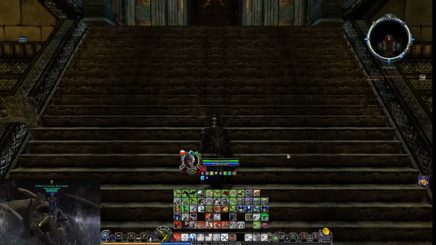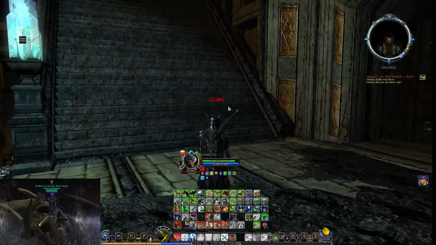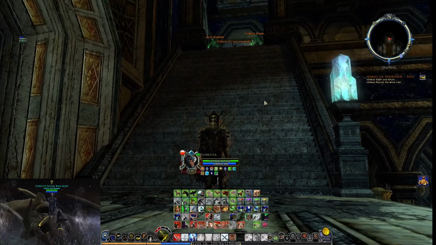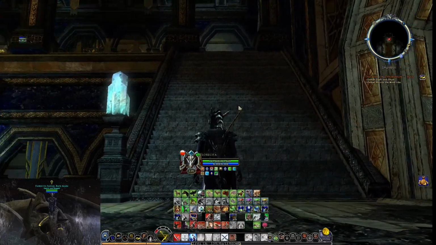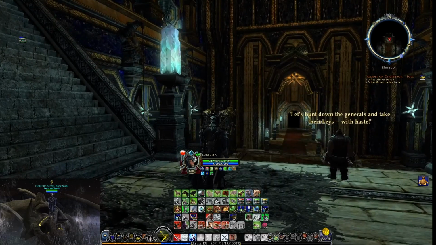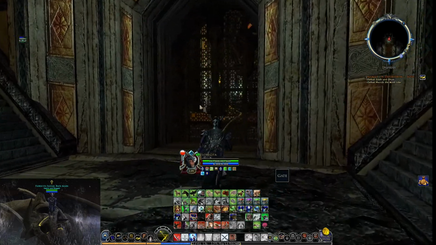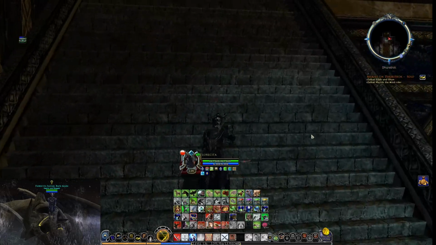Alright. Let's go get him. That's a gate. Look, over there! Oh, look, over here. And no one's there. So there's some goblins up here and whatnot. Let's hunt down the generals and take their keys with haste. Yes, because we can't open that. We need their keys.